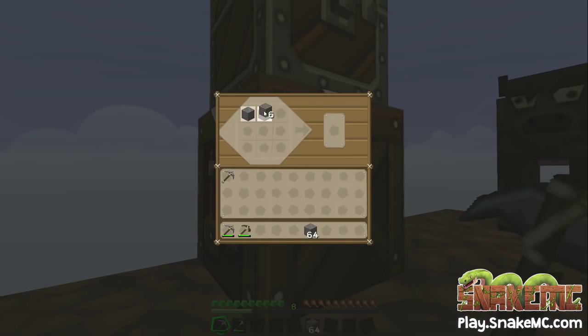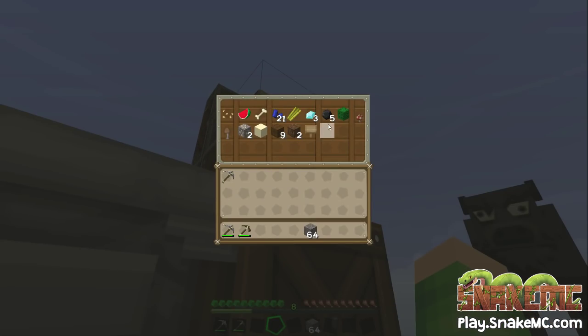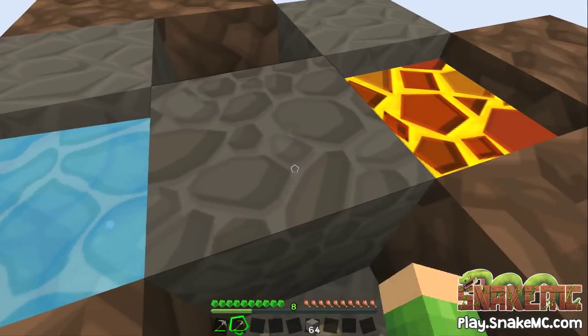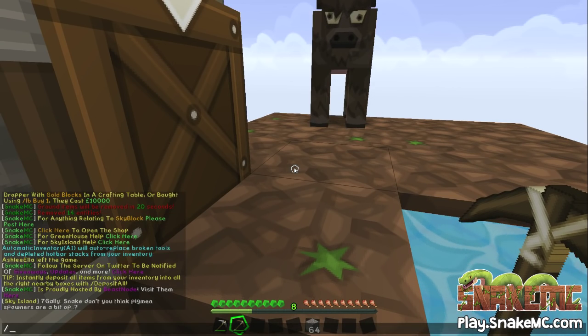Let's make ourselves a furnace. Let's plonk that down behind me. Let's put the coal that we've got, at least one piece of coal, in the furnace for now. And when we get one more iron, we can get our iron pick, and we can start getting some of these resources. It's not a problem at all.